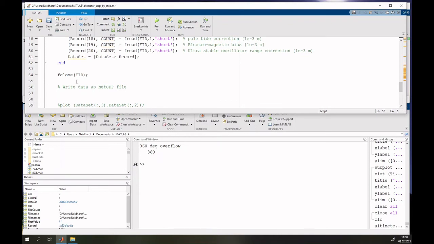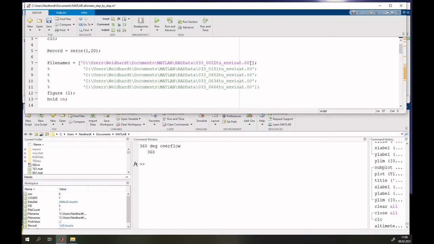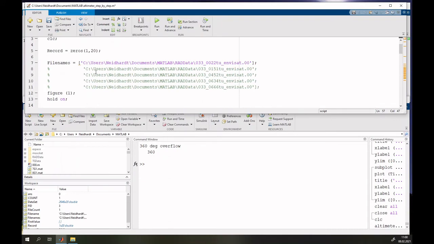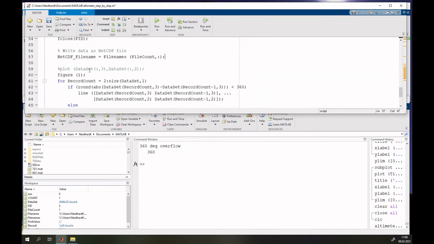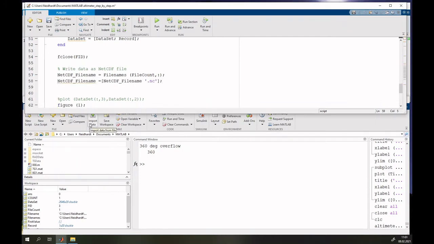First of all, we have to create a file name for the NetCDF, and I would suggest that we directly use this file name and we just add a .nc, so that we don't have to do too many things. So let's copy the NetCDF file name from the existing file name. So let's directly add it, so that it uses this list of file names. And then let's add just the extension .nc. So with this, we have now a possible file name, and we can work with it.